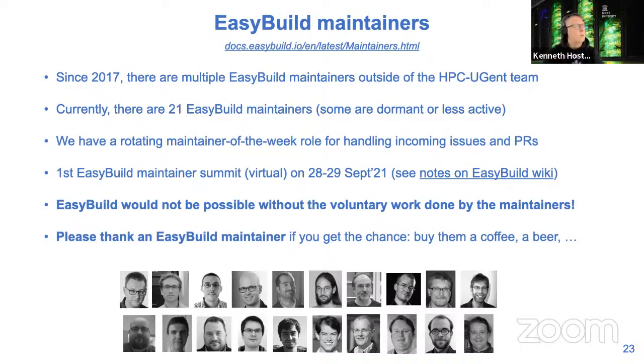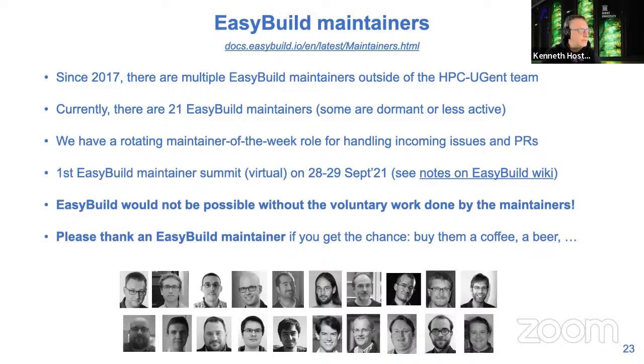We actually have two. So two maintainers are responsible for looking into incoming issues and pull requests that week. And this is also on a best effort basis. So the guideline is to try to spend 1 hour per day that week to look at stuff that's incoming. And whether they hit that hour or not, or spend more time, that's absolutely fine. So they just do what they can.